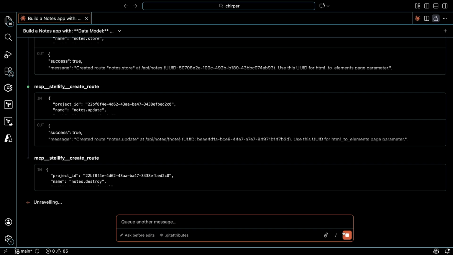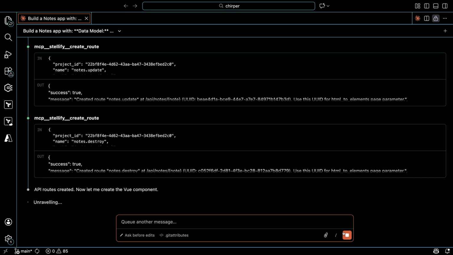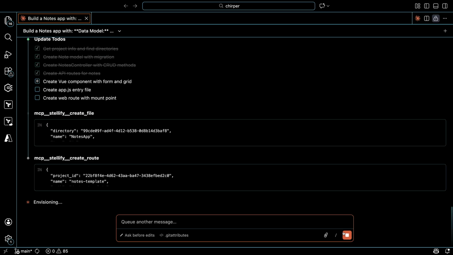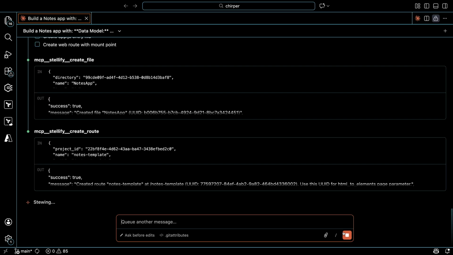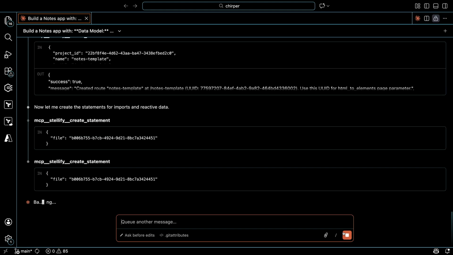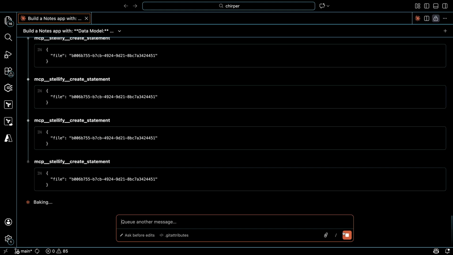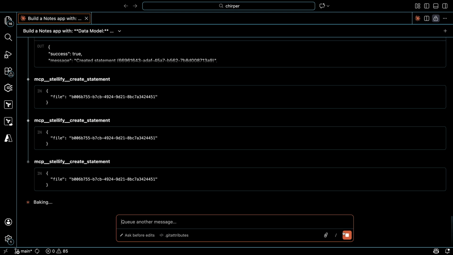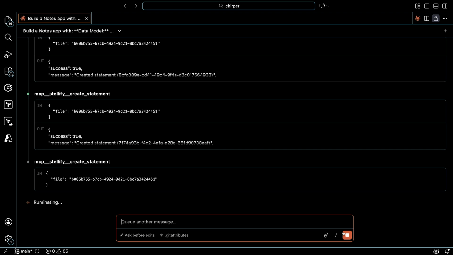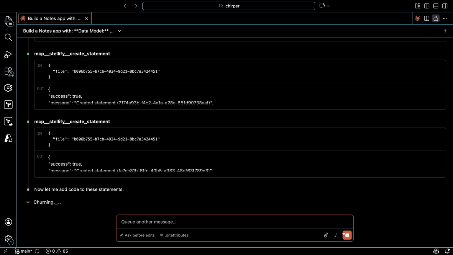And then the other file it will have created will be the JavaScript file. Or in our case, in actual fact, I would imagine, it's using Vue, so it's identified the fact that Vue is available, the front-end framework. So yeah, it's going to create that file, I would imagine, and start hooking up the methods, the statements that are required. So yeah, where are we now? We're approaching the kind of 2-minute mark.